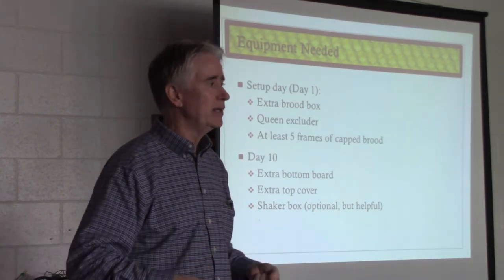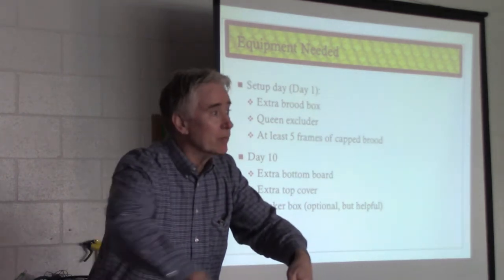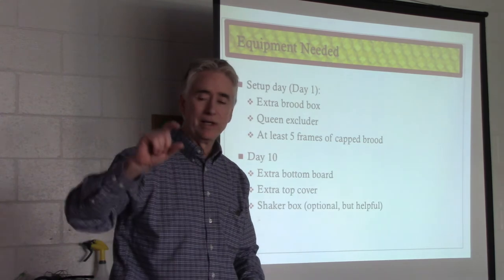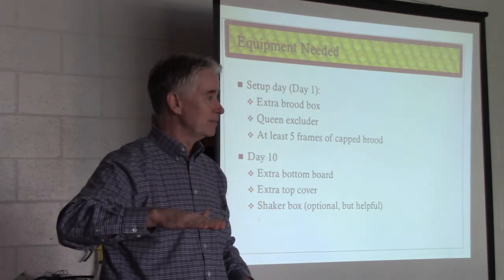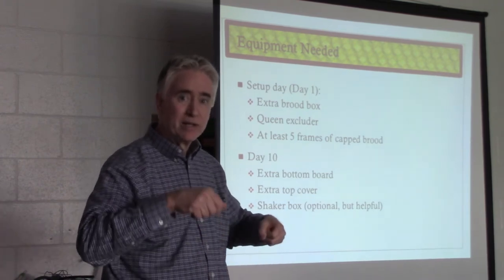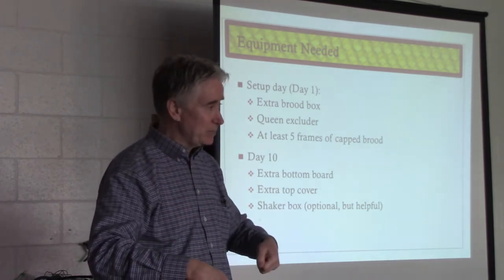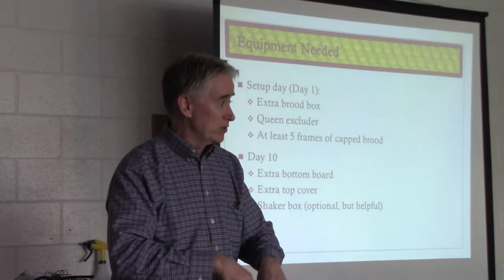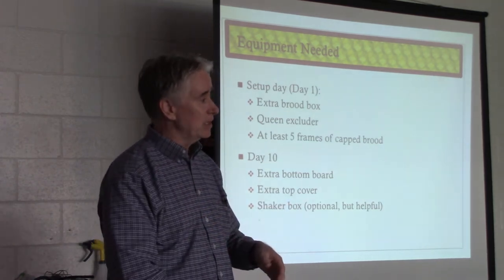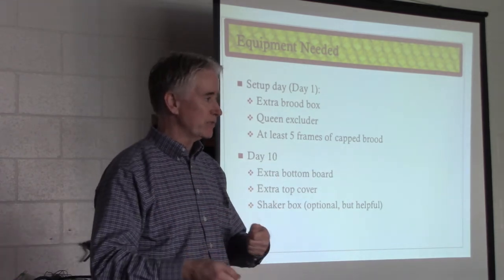They don't come apart. And another nice feature about a shaker box is on the interior of the box, you've run a strip of duct tape all the way around the interior, about 1 inch or so from the top of the box. Okay? So when you shake the bees down into this box, the nurse bees are going to sense that there's brood below and they're going to go through the queen excluder. And any queens that may have been on a frame that you shake are going to be stuck by the excluder. So it gives you an easy way to shake bees in without having to worry about transferring a queen.